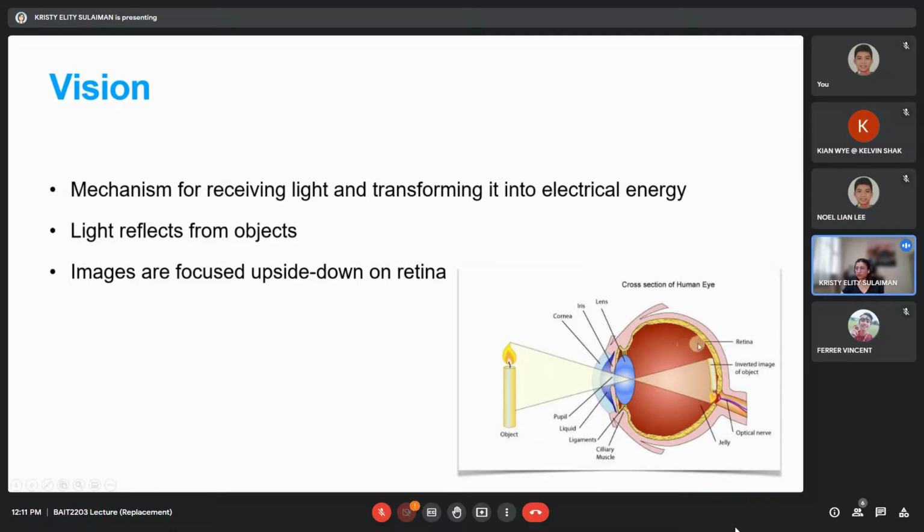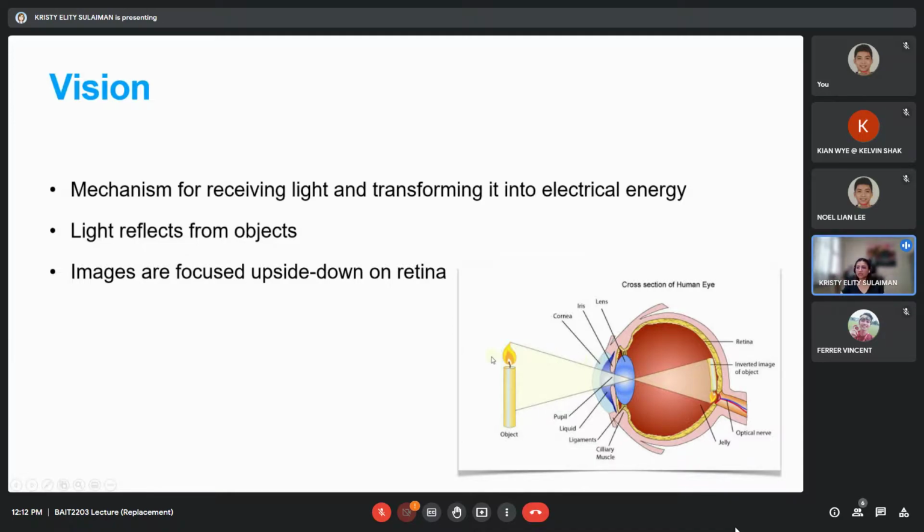So we have the retina, the iris, our lens, the cornea, the outer part of our eyes, and so on. This is just to show you that light usually is what we see when we want to perceive things in front of us using our eyes.